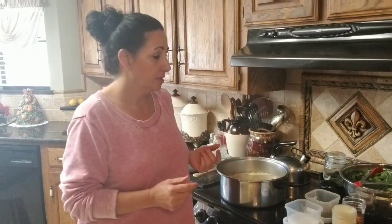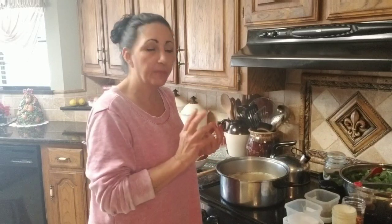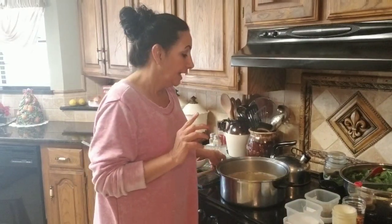There's something that marries with those greens that I really can't describe. All I can suggest is to try it. If you're not a fan of nutmeg, I promise you, you will not taste the nutmeg in here. It blends so well with some of the bitterness of greens. All greens have a bitterness. And so you tweak it with sugar. You tweak it with seasonings. But there's something about that nutmeg that brings it together. Now, at the very end is going to be my secret ingredient. That takes it over the top.